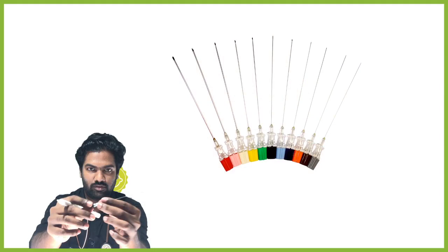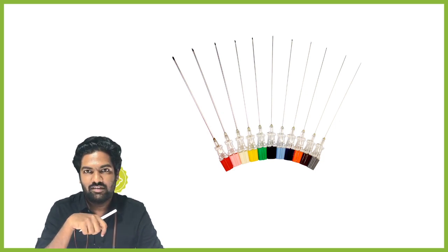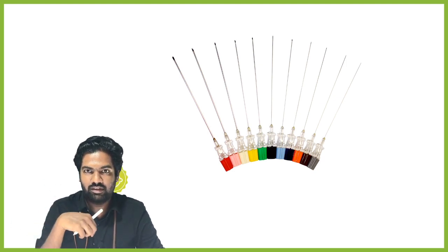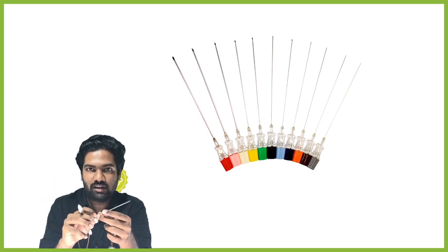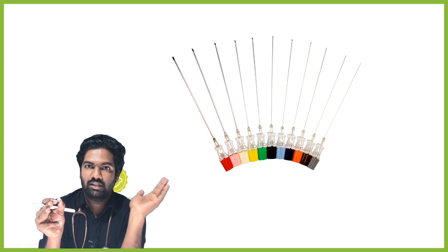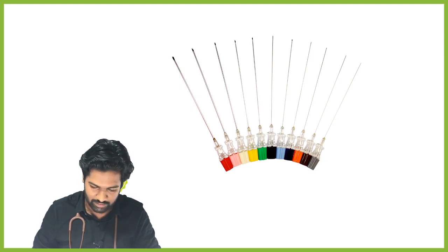So this is a spinal needle, and the luer lock. You can see here that there are multiple colors. Each color denotes a gauge. I told you earlier, when we were discussing French, that French was around one third of a millimeter. And here, as the gauge increases, if I say the gauge is 24, then the internal diameter decreases. Gauge means we are talking about internal diameter, French means we are talking about external diameter. These needles of different colors have different gauges.